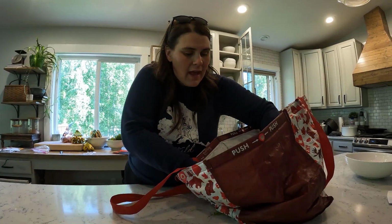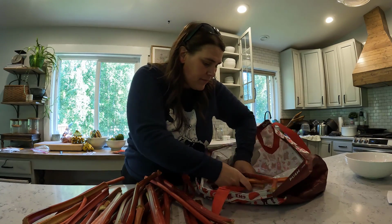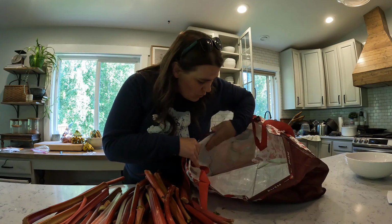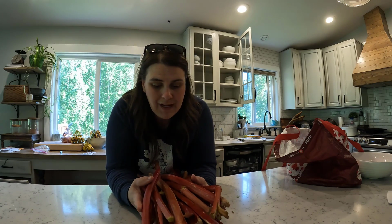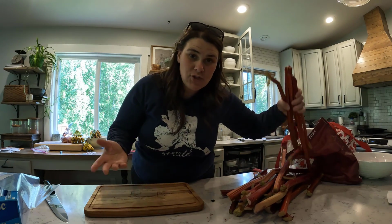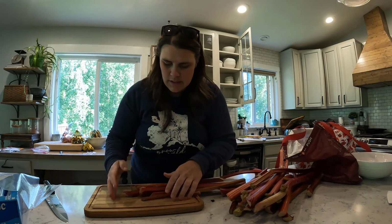So last week at the cabin, I got all this rhubarb. I have big plans for this rhubarb, but because we only have a day to flip everything, I'm just gonna cut it up and put it in the freezer. I want to juice it with our Danish juicer, and I want to make some jam, and then we'll have some pies and stuff out of it. But for now, I just gotta get it put away so that it doesn't go bad. So I'm gonna cut these into small pieces because when I juice them, I would need to cut them anyways. And then I'm just gonna put them in gallon-sized Ziploc bags.